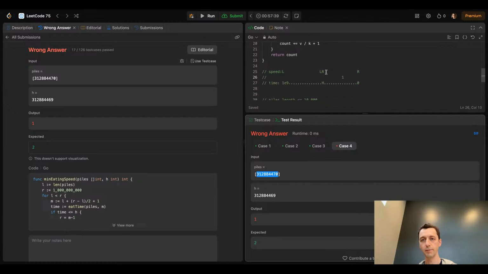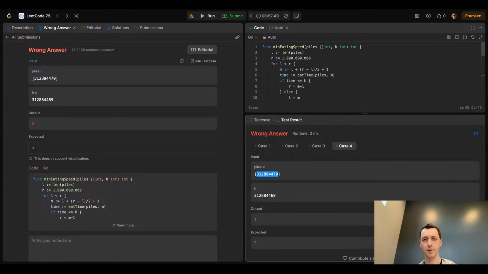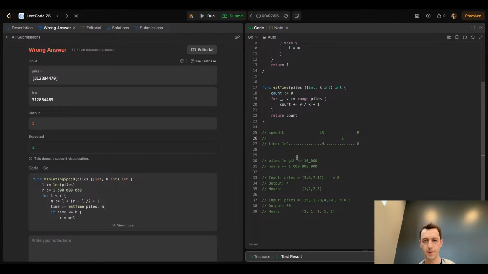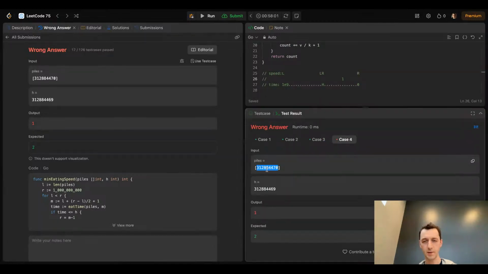So right will be moving. What will happen at speed of 1? What will happen at speed of 10? For speed of 10, the time will be 10 times smaller.